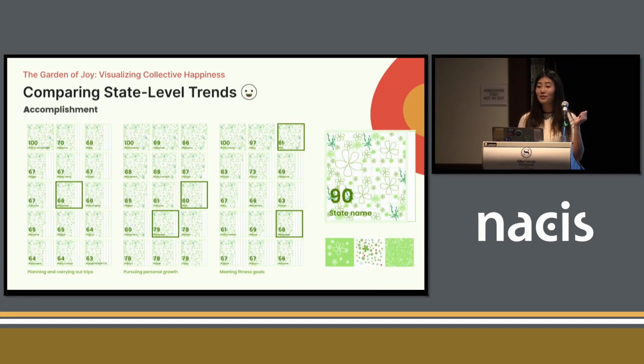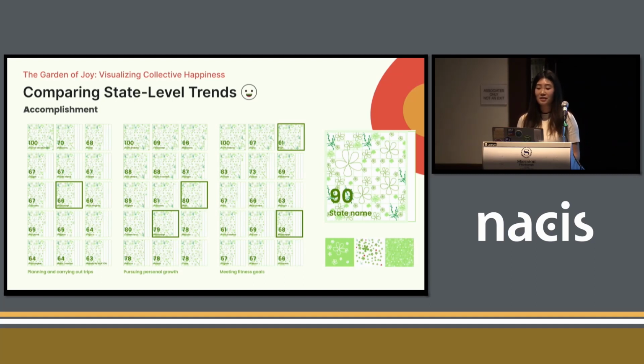Then I map out the top 3 search joys in each category of the PERMA model. So let's continue to use accomplishment as one example. As you can see from here, planning a trip, pursuing personal growth, and meeting fitness goals are the 3 things that bring accomplishment-related happiness to people's daily life based on the survey result. And the value of this result is actually from Google Trend. So this approach helped me to transfer broader data into localized insight.